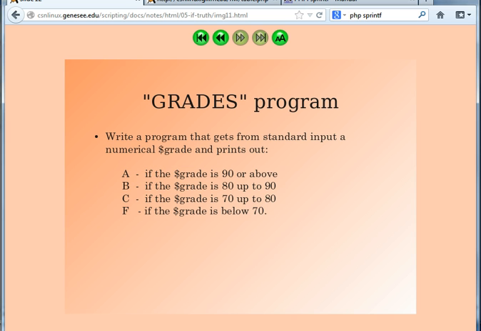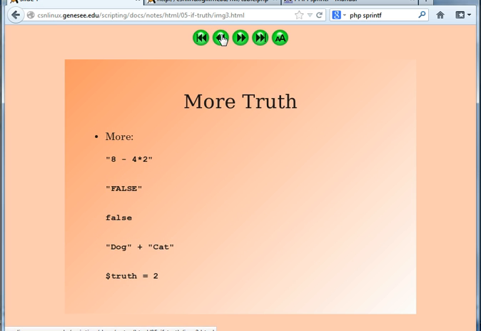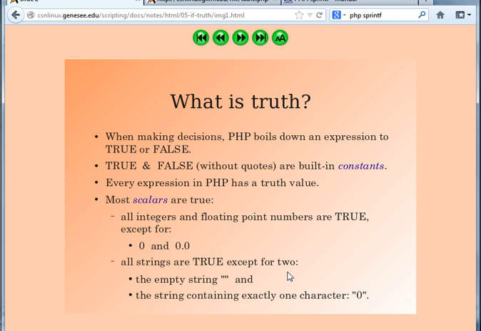The notion that 0 is false, 1 is true, cats are false. No, is a cat true or false? It's either true or false. It's true. A cat is true. Why is a cat true? Because we didn't add it to a dog, right? And remember, strings are true except for the empty string and the string containing exactly 0. So you just got to remember the basic rules. And on the first test, I will ask that you know the basic rules. Right? And I will try to trick you a little bit.